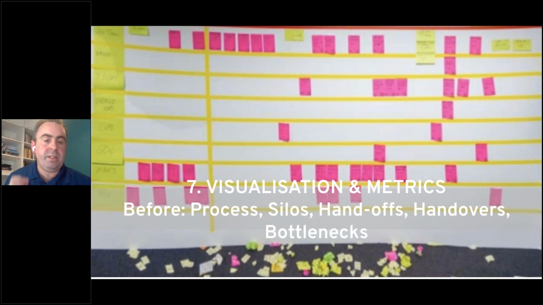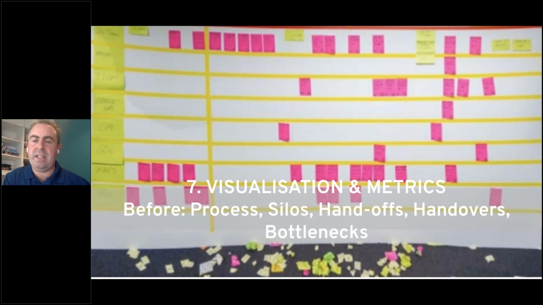On those pink stickies, you can't read them, but we capture some really interesting metrics around, how long does it actually take to do the thing on that pink sticky note, and how long does it take between the previous pink sticky note finishing and the next pink sticky note starting. And the really interesting thing is, when you cross a yellow line, we tended to find there were huge delays, because often you're having to raise a ticket, or you're having to log on to some other system and say, I want to book some person to work on this, or some resource. And the metrics just really stand out as being very, very wasteful.